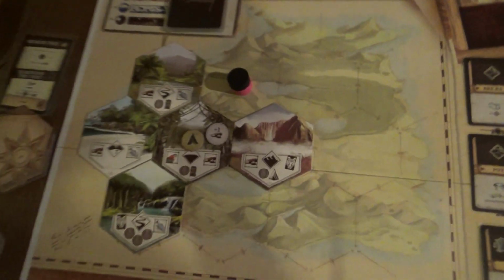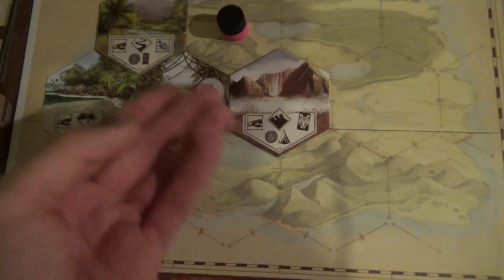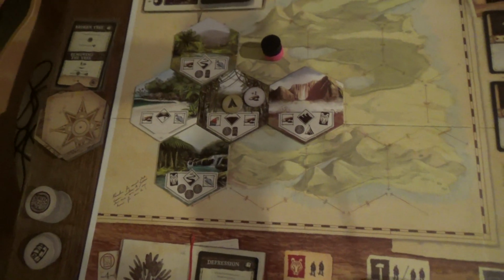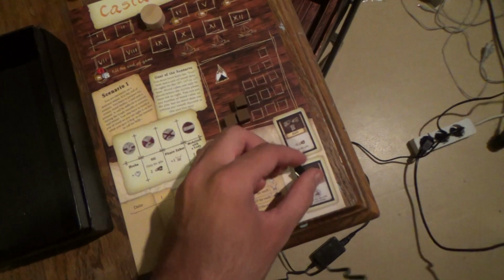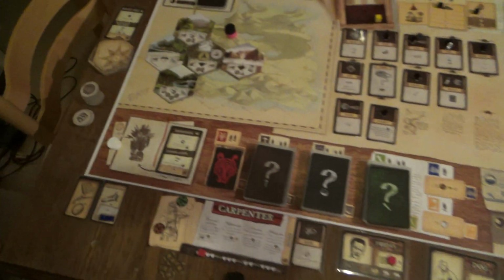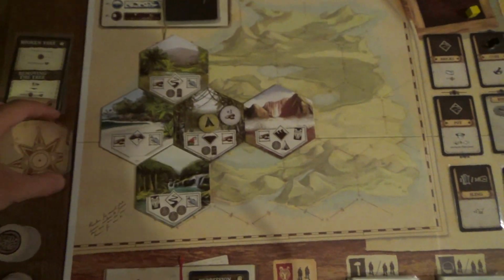What you are allowed to do when you move your camp, you are actually allowed to take one of these +1 tokens with you. So I could take this +1 wood token with me if I want to move my camp somewhere else. But okay, so that was my second action. We can now take this black cube away from here just to kind of show that we have built that. And now we take the last action for the turn, which is the exploration action with me and the dog. And we are able to successfully explore.